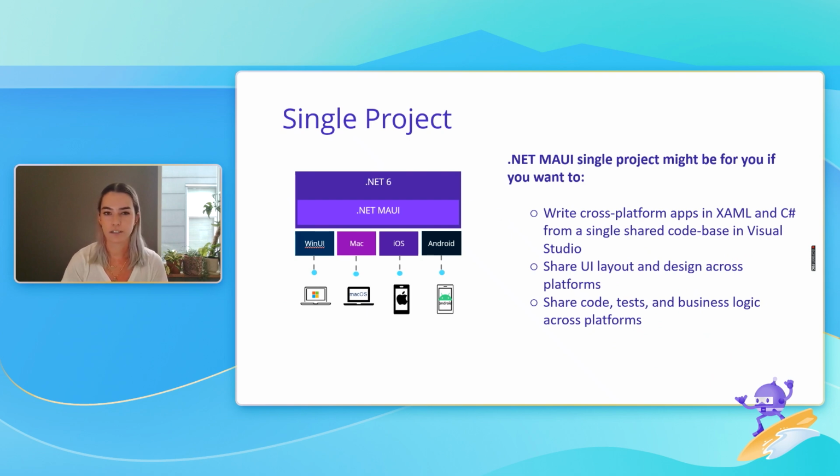So we can also still have the ability to add platform-specific code if necessary, and we'll see in most cases it probably will be necessary, but we can still go ahead and add those things in for individual platforms still, and it will only show up for that one platform. So before we go into Visual Studio and actually take a look at single project and poke around a little bit in one of those projects, I just wanted to point out and make clear that if you still want to have those different projects for each of the platforms, you can still totally do that.